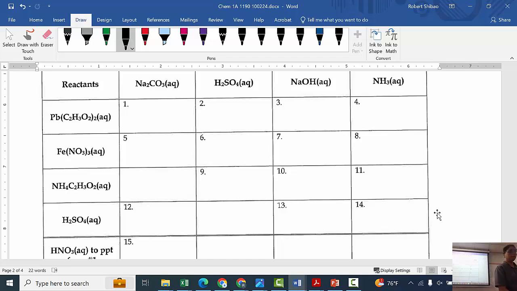But the situation is in the titration, we were working with about 0.1 molar. 0.1 molar is extremely dilute. So if you're working with 12 molar, 16 molar, 18 molar acid, it's much more dangerous. It's much more dangerous because it generates a lot of heat. And that heat could cause the solution to boil.